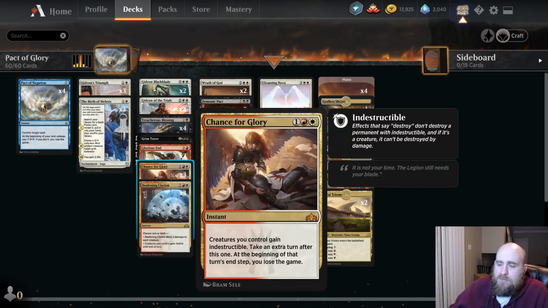Chance for Glory, you've seen this in some other decks. We featured this in a couple other decks as well. But this says creatures you control gain indestructible. Not a big deal. Take an extra turn after this one. That's huge. That's a free extra turn.